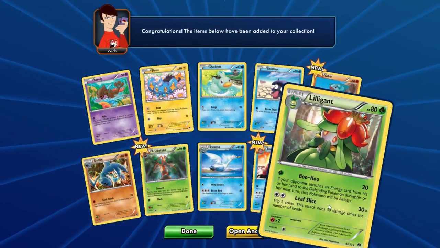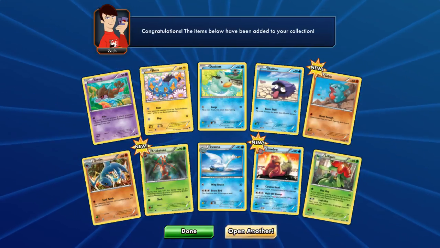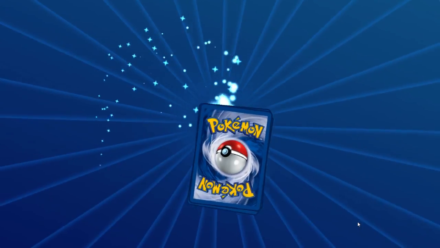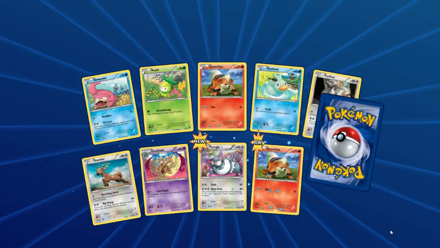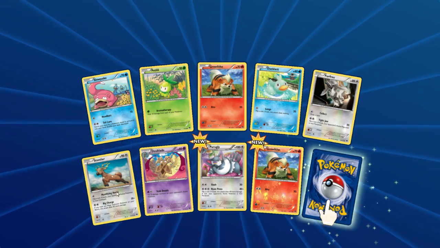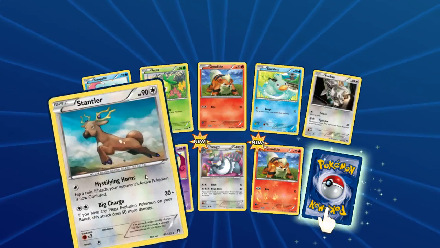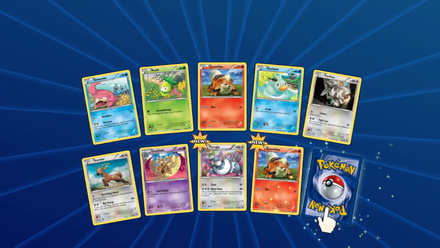Hey, Lilligant, we talked about that in another video. Boohoo is really interesting. You have to go back and watch another video if you want to hear me talk about it, because I did talk about it in a little bit of depth. Okay, I think we've talked about all these before. Pangoro, we talked about that. Rally, we talked about that. Let's see what we get.